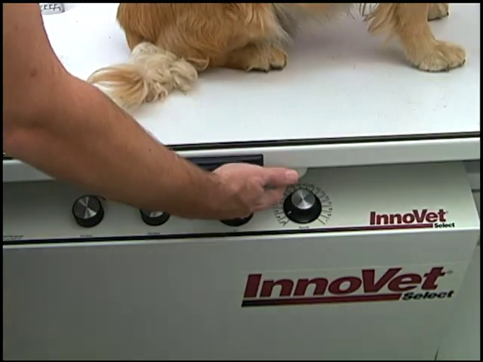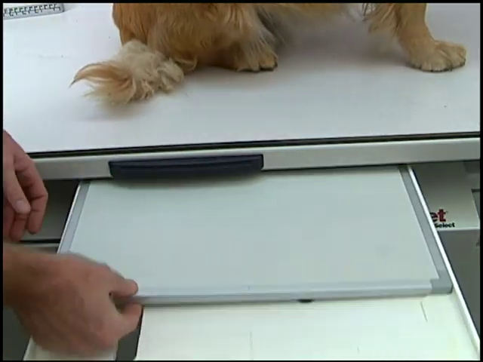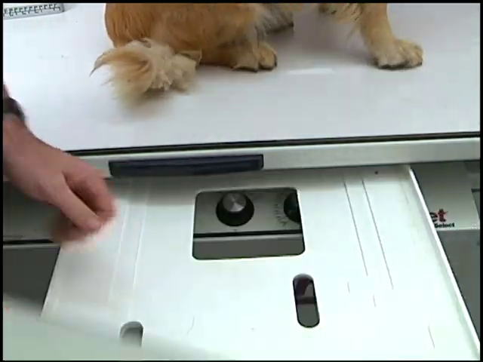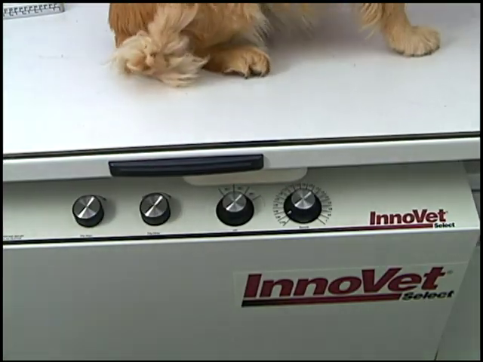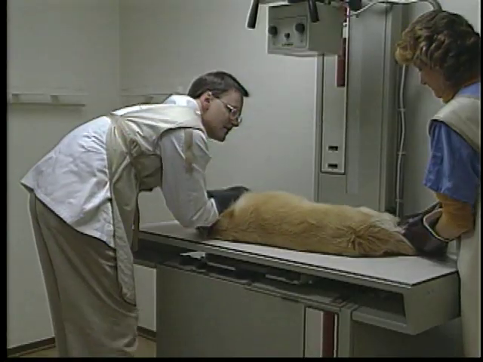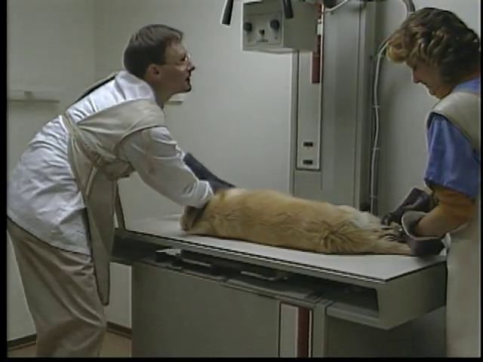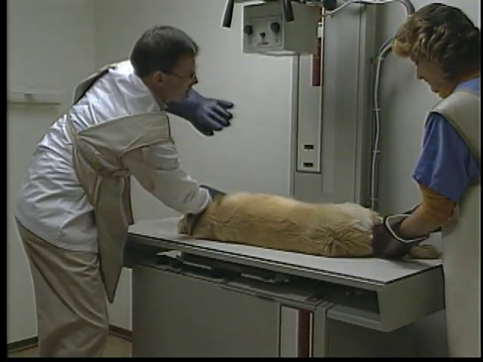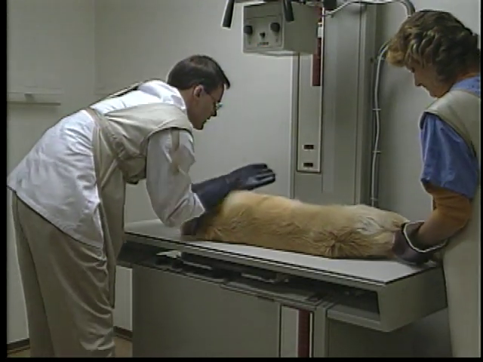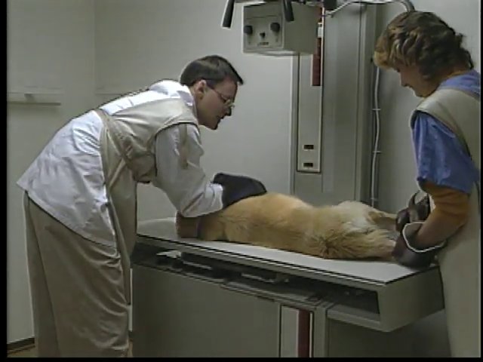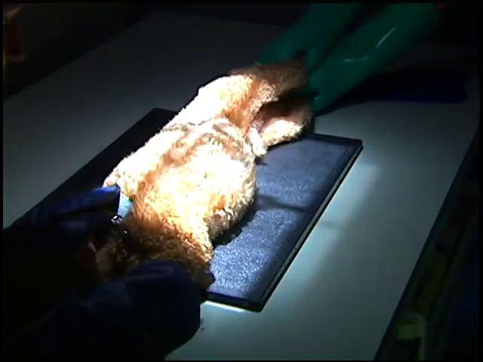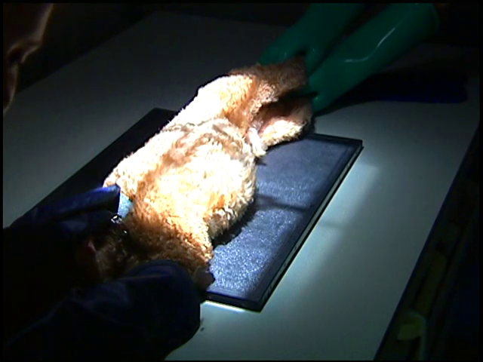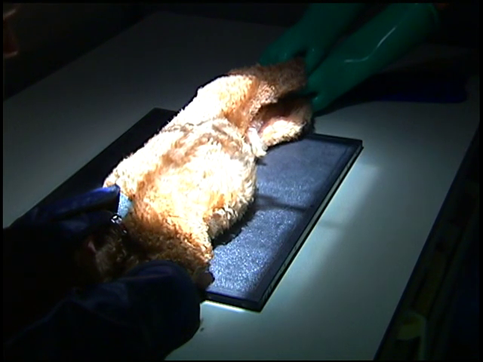The cassette should then be removed from the room and replaced with a new cassette when a second film is needed. The settings on the machine will often have to be adjusted to different thicknesses prior to this second exposure. Because animals are not as cooperative as their human counterparts, it may be necessary to sedate or anesthetize a more active patient. Unless the time of exposure is less than 1/20th of a second, movement will result in a blurred radiograph. When taking chest radiographs, always expose the film on inspiration or when the animal's lungs are full of air.